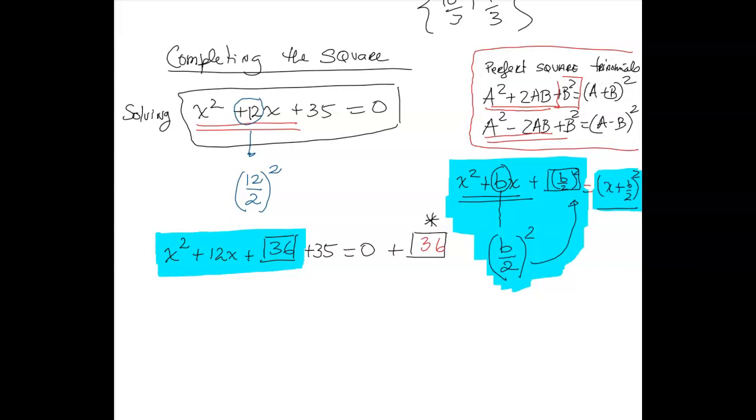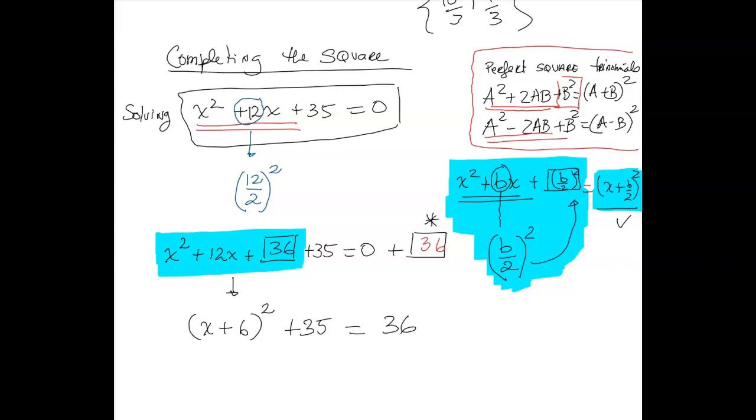So I can factor it, and I already know how to do it. I'm going to use the b over 2. I know it's going to be x plus b over 2, and then square it. So let's do that. So it's going to be x plus, what is b over 2? 6, right? So b over 2 is 6, and then it's squared. So I've done this part as well. Okay? And then I put plus 35, plus 35 equal to 0 plus 36, 36.